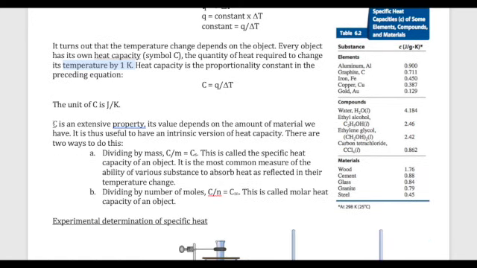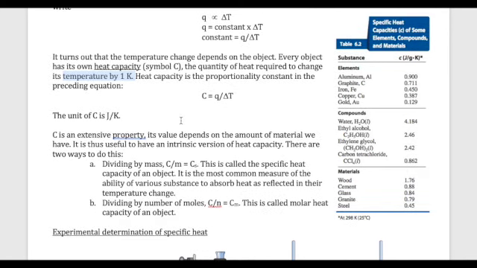So heat capacity, or C, is an extensive property, meaning that its value will depend on how much material you have. You can see this fairly simply by just thinking about if you want to heat a cup of water, let's say until boiling from its starting temperature of 20 degrees, and then compare to heating a pot full of water, again starting from 20 degrees to boiling. If you use the same method, let's say you put it on a stove top, you notice that it will take you much longer to heat the pot of water because there's just more water in there. And that's what we mean by extensive property, right? The value of C will change depending on the mass of the material you have.